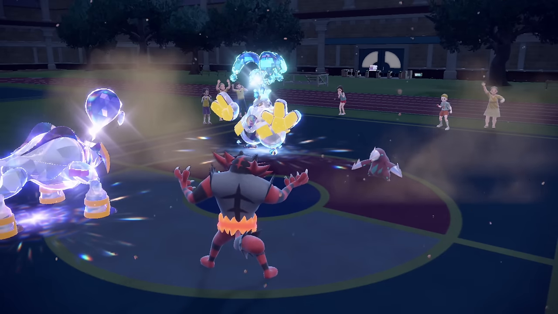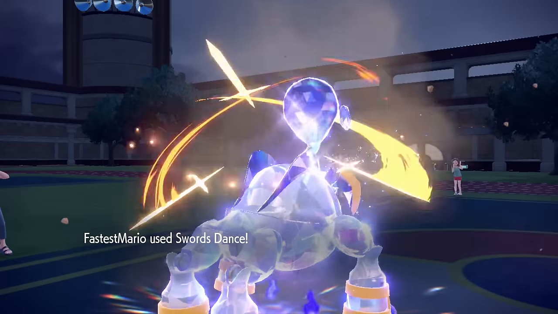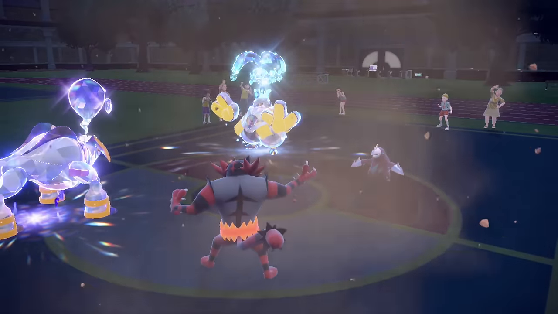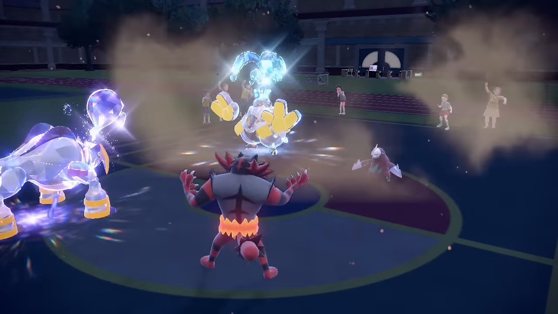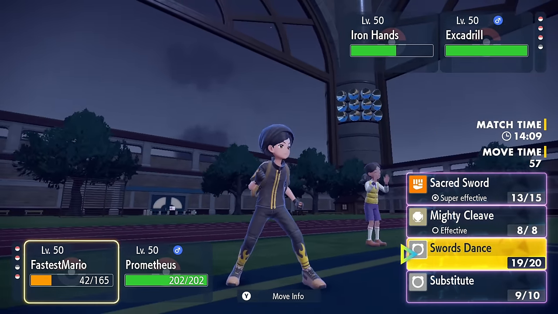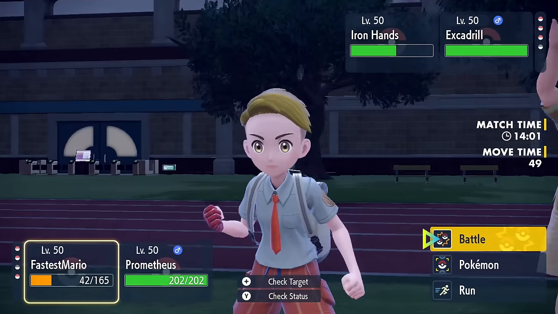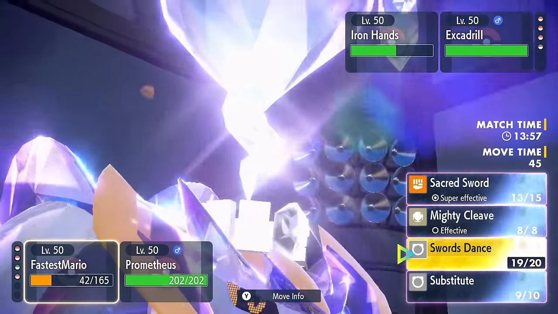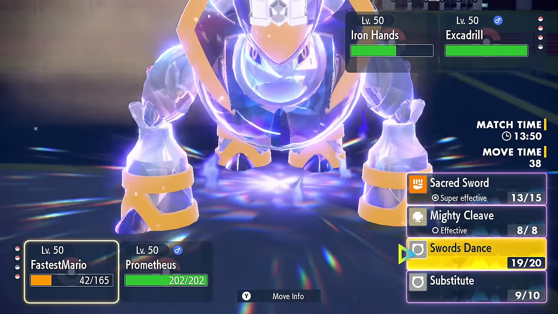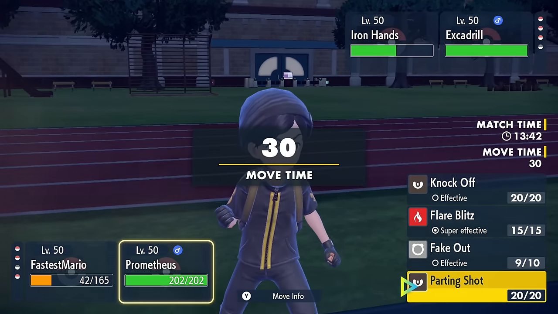Nice, I got the play. Cool. Fake Out, Swords Dance. I think Iron Hands lives this, actually. What I'm going to do here... What do they have in the back? No, I'm pretty confident in this. I can take out the Iron Hands, plus two Mighty Cleave. I don't think it lives that. But it might, actually. We can Parting Shot that thing. Sacred Sword will KO the Excadrill, and we'll Parting Shot the Iron Hands.